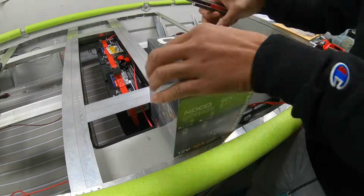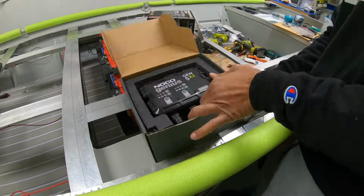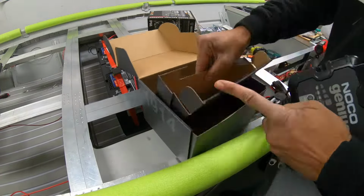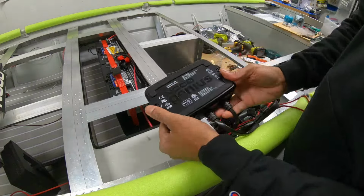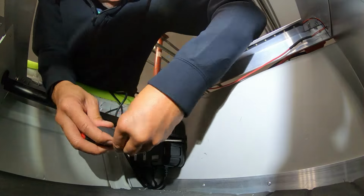In this boat, I'm installing a brand new Noco Genius 2-bank charger. I really do like these chargers a lot. Very reliable, and most importantly, they work on a variety of different types of batteries, whether you have lithium, AGM, or regular wet cell deep cycle batteries.